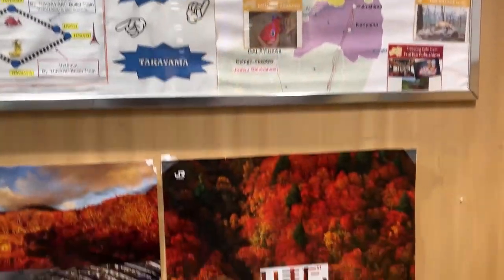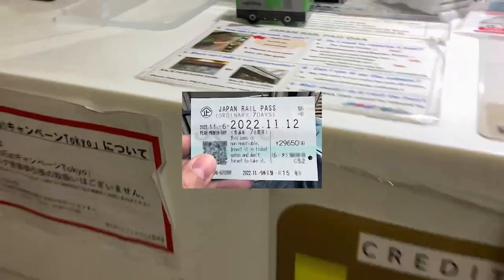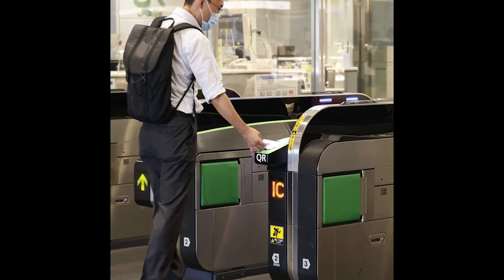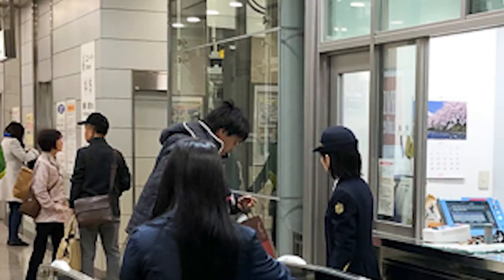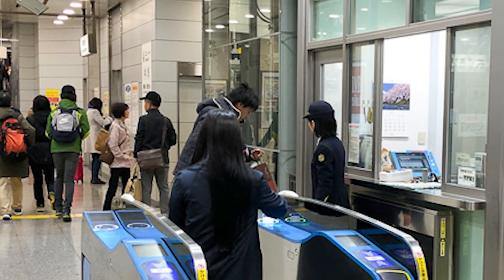After about another 15-minute wait it was finally my turn. I went up to the desk with all my paperwork and was handed my very own JR Pass. The cool thing about the JR Pass now is it can actually fit through the barriers, meaning you don't have to go over to the staff on the far side, which sometimes can be quite a big line to get through. So that is a really cool new feature they have.